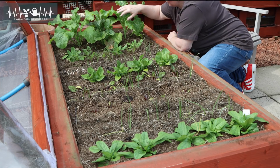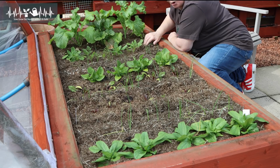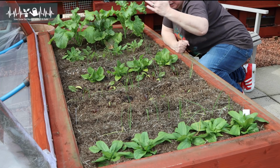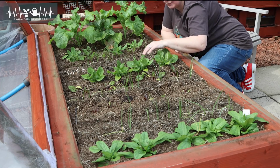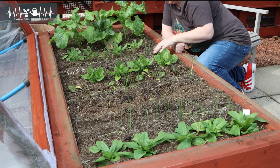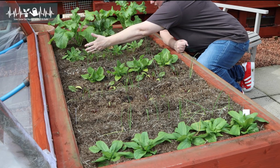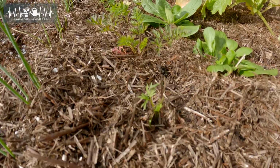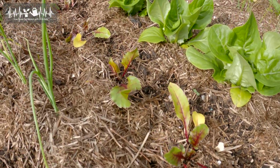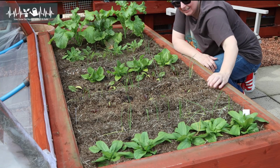But in here I've got this mustard, I've also got the lamb's lettuce or corn salad. I've got a row here and I've got a row at the front. I've got these little winter Valian lettuces, and I've got more of them in a bed at the bottom. I've got some various spring onions, I've got 3 rows. I've got a row of purple haze carrots, as you can see are doing fantastic. A row of beetroot. This row of beetroot was all sown beetroot and it's tiny.